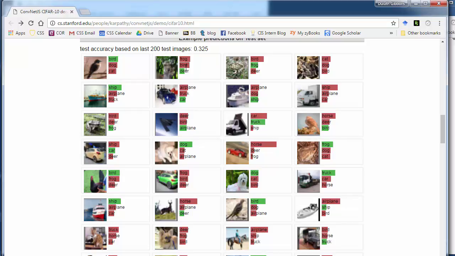Saw this, thought it was either a frog, a bird, or a deer. It was a deer, but it thought it was a frog. It thought this was an airplane. It was really a car. But again, about a third of the time, about 38% of the time, it's getting it right. It figured out that's a dog. Again, with this simple sort of network, it's often just memorizing colors and simple things like that, and not doing anything too complicated. Learning that red things are maybe often trucks, and so it's got that right.